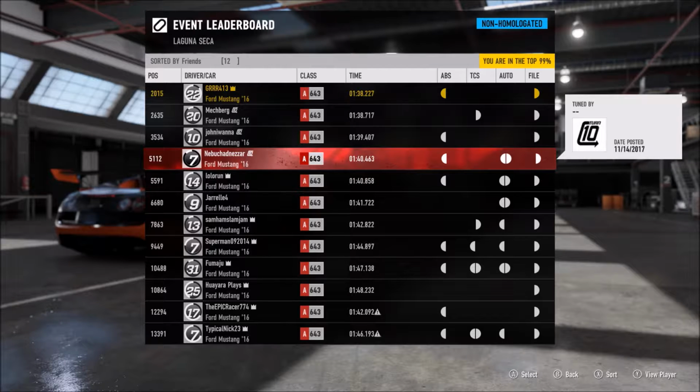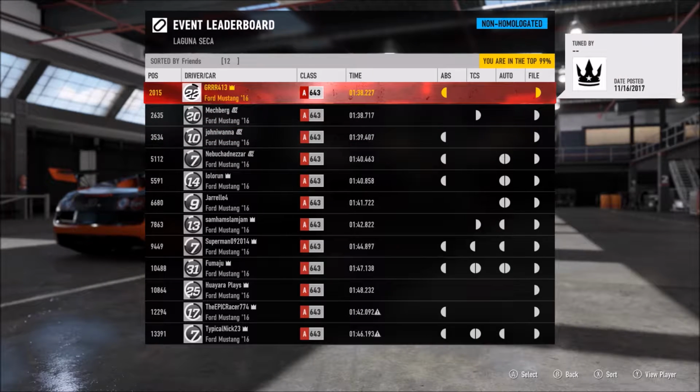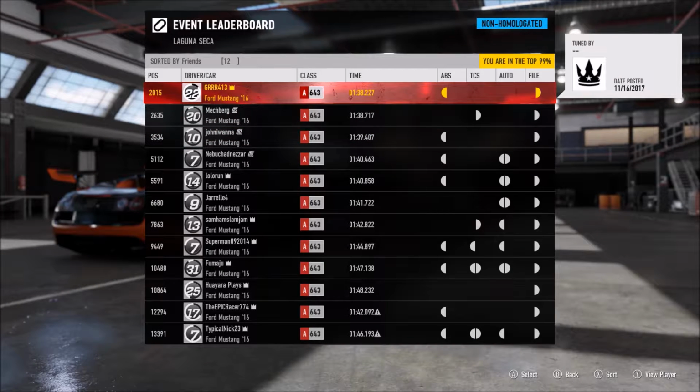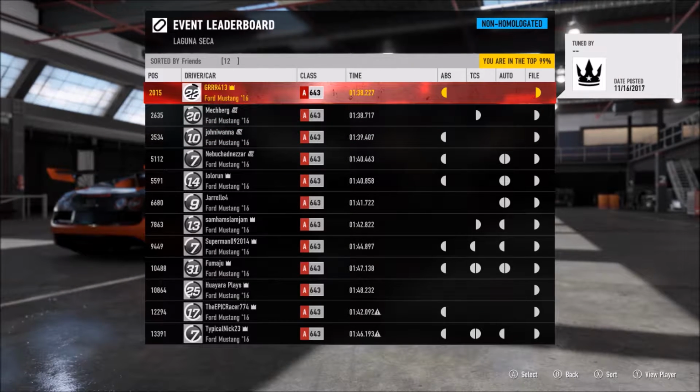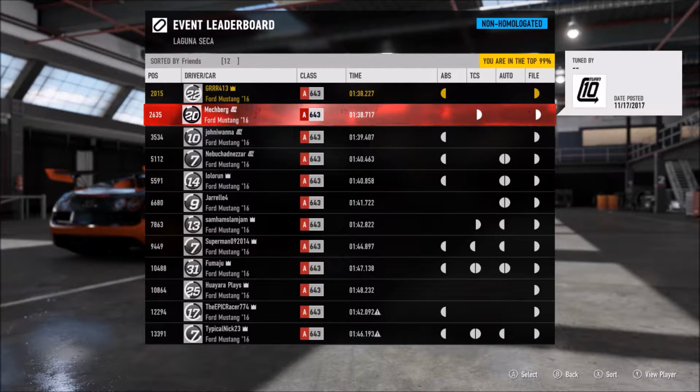So let's go ahead and check on that Rivals Challenge really quickly before we wrap it up, as I want to see what his time is. Alright, so our time would not have been good enough to beat him yet, as he is at a 140.463. But right now I'm feeling a little bit safer, as we're sitting at a 138.227. Now, Meckberg, though, he's coming up on me quick.